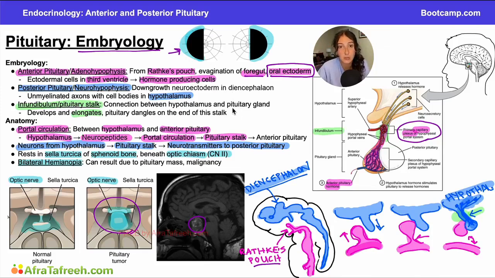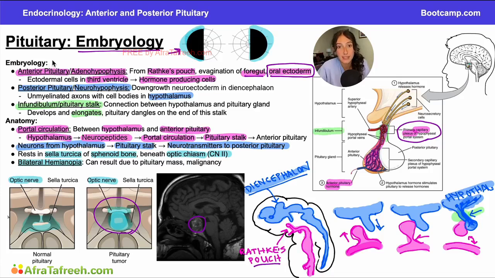And if you know the common pituitary pathology is a prolactinoma, and you know that prolactin can cause amenorrhea and galactorrhea in women, this seems like a slam dunk. This is a question about a prolactinoma. Great, you've identified the pathology. But the question they asked you was actually, what is the embryological origin of the cells most likely responsible for this woman's pathology? Okay, so embryological origin of the cells in a prolactinoma.